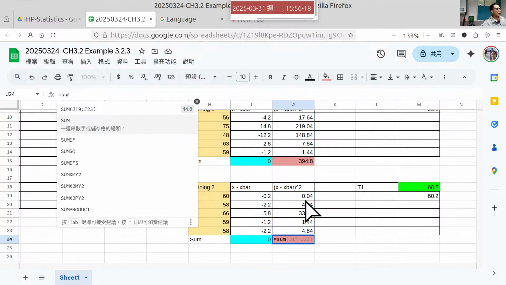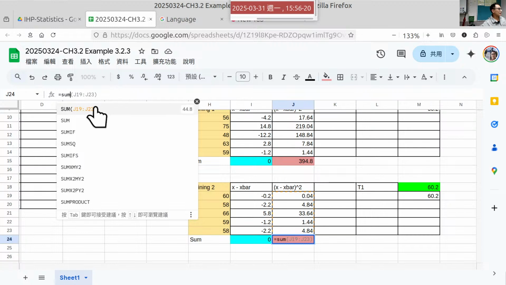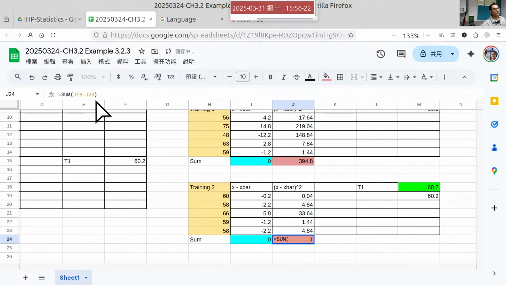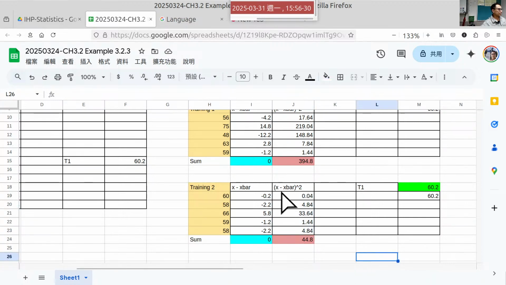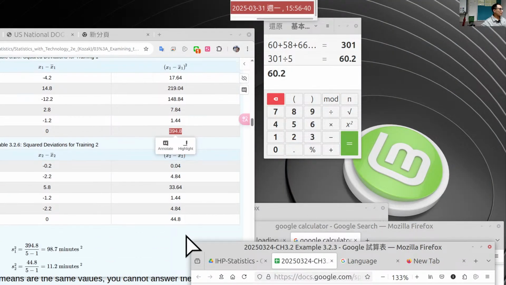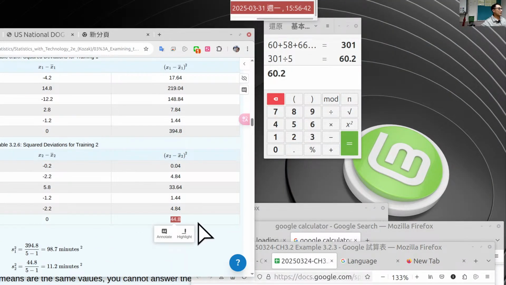Yeah, and it automatically generates the range from J19 to J23 as this one. Okay, then, sorry. Okay, that is 44.8. That's 44.8. And we can check that. 44.8. That is the correct number.